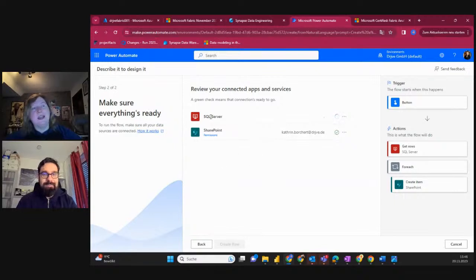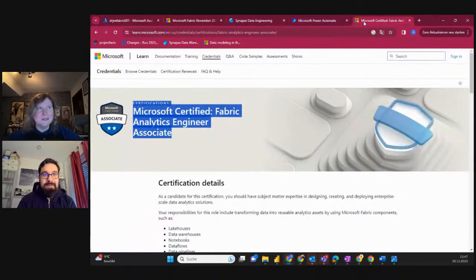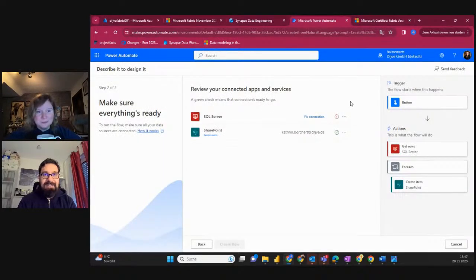And then now you see I have an SQL server in place, so that's why it's refreshing all the time. But you see, if you go on next and you have all your connections already, then you get your workspace in which you have your flow and you can adjust it like you want. So no problem. And you see here, I have no connection, that's set, but I guess the point here is clear. This is the first part of Copilot in the cloud we can use now, and just imagine what will be possible in the future.